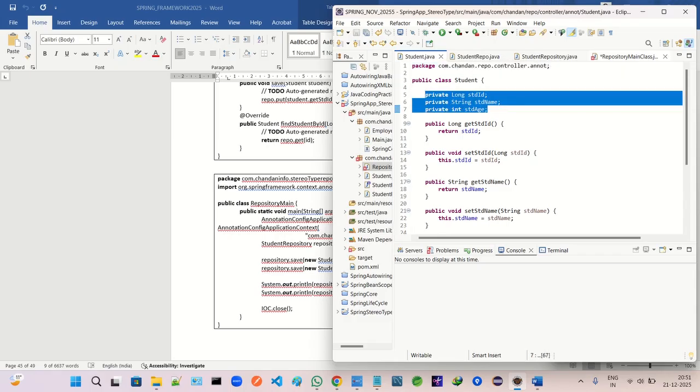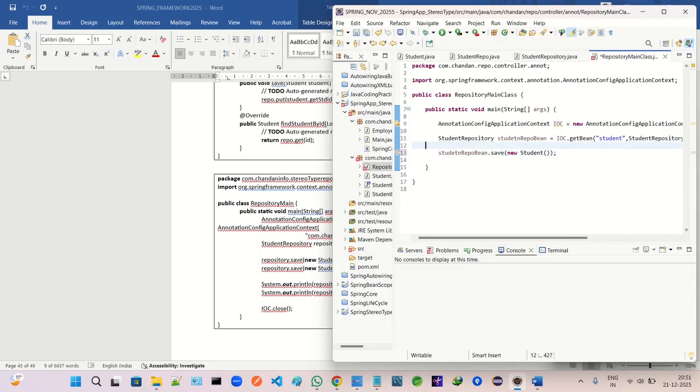You can do it anyway. Either you create the object over here manually and assign. No issue. Three things, right? Student ID is of type long, right? So for ID you can give 100 capital L. Then name, just give it over here. Then age you need to give. Age is of integer type. Give 28. Has that error gone? Not gone. Why?